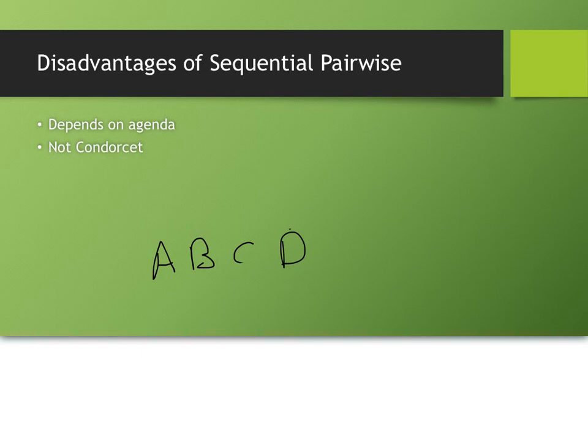All right. By the way, if you're ever in a situation where sequential pairwise voting is happening, if you paid close attention, it's clearly best to be close to the end, to be the last person who's challenged. Because that last person being challenged only needs to beat one other person, whereas if you're in the beginning, you need to beat every other person. So clearly if there's a sequence, you want to be the last person on that agenda.